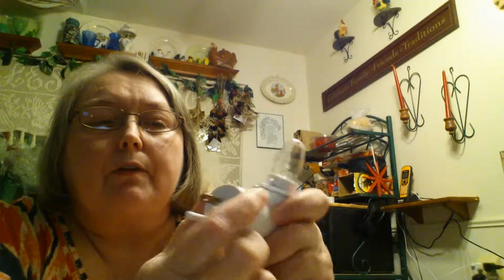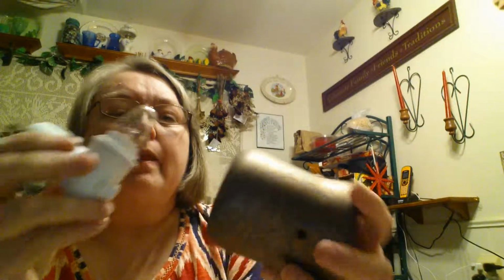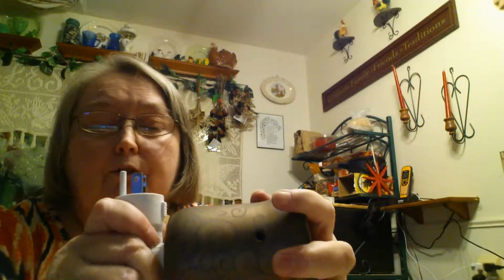So this, no matter what the situation is and what the outlet is, you got it covered. With these, you absolutely have it covered. Lock it back in. Now when you put it on, like I said, the long hole is basically where the screw is going to go into. So depending on how you put this in here, and you're supposed to do like a 90-degree turn. So if you put it on those prongs, this here and this here, has to go into that, and then you twist. You push down a little bit and then twist.